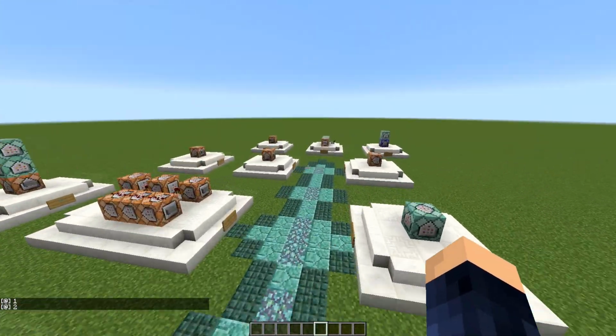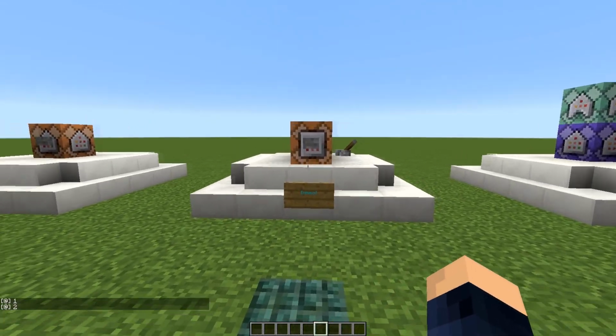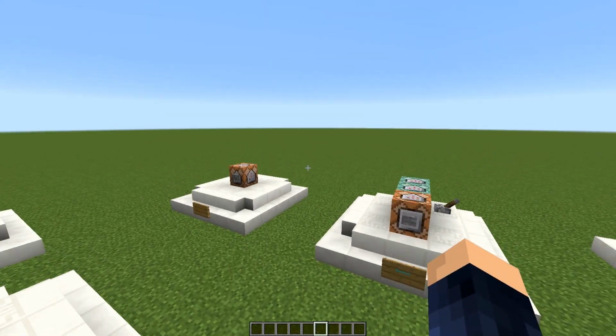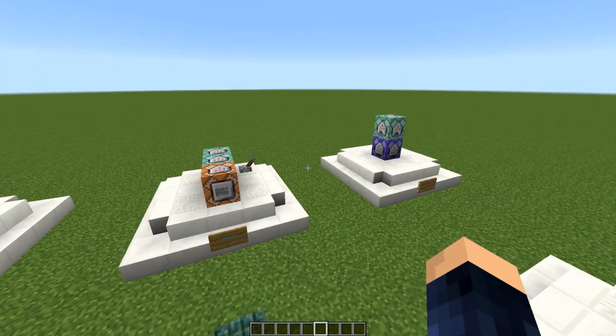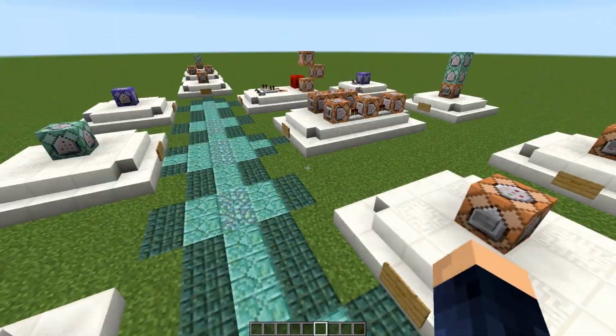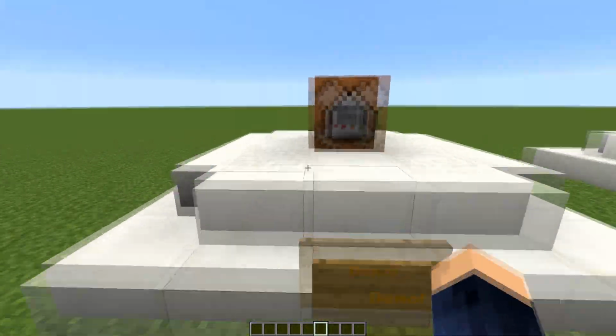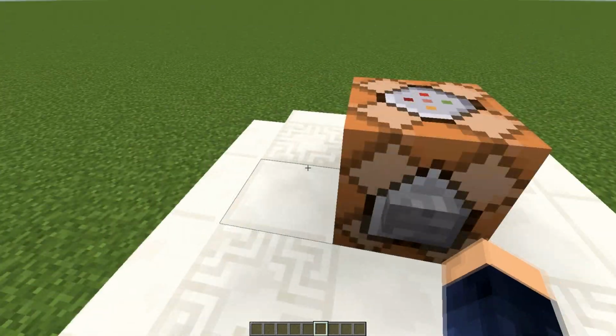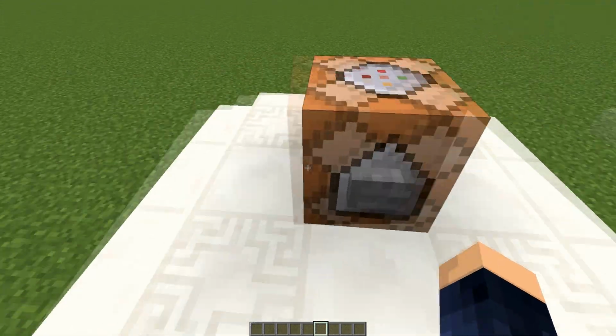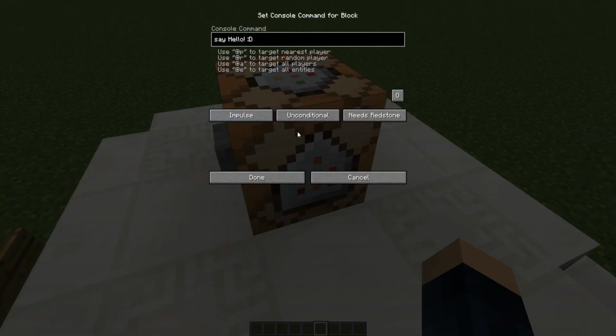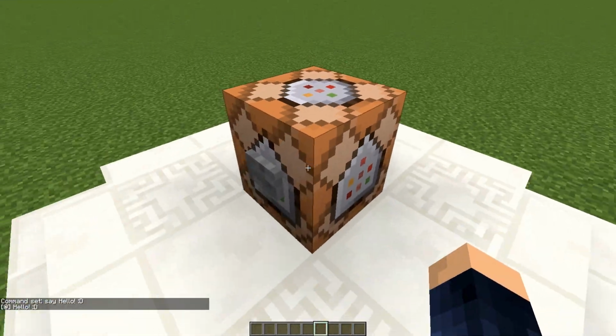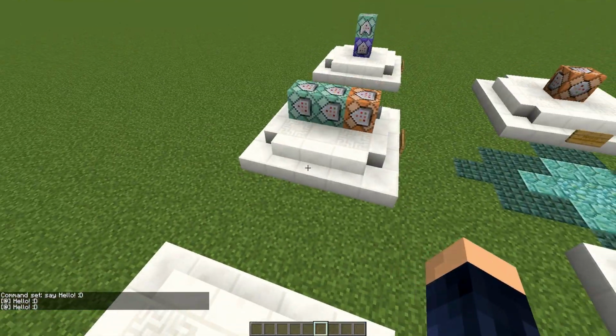So now on to the demos. This is the final part here, and it's probably one of my favorite parts. These are some cool ideas you can use these for, just to give you a few ideas so you know what you're doing. For the impulse, of course, we have nothing, because the impulse is boring. It doesn't do anything. This is all you can do with just a singular impulse command block.